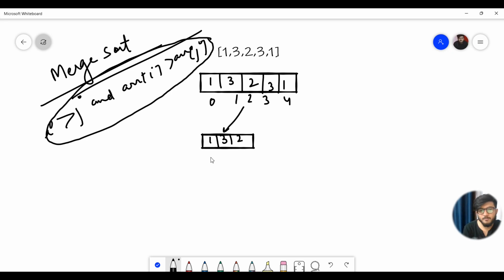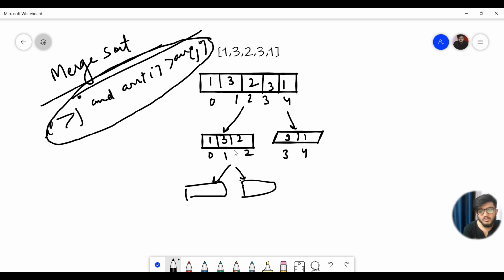We'll divide it into two parts based on the middle element. We'll have 3 and 1 with index 3 and 4. We'll further divide it with the middle index, because the middle index is 2. We get 1 3, and here we get 2, and here we get 3 and 1, with indices 3 and 4.